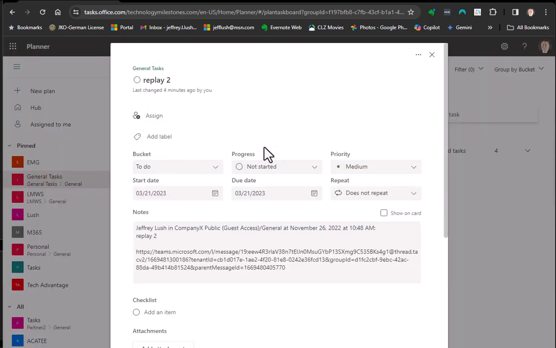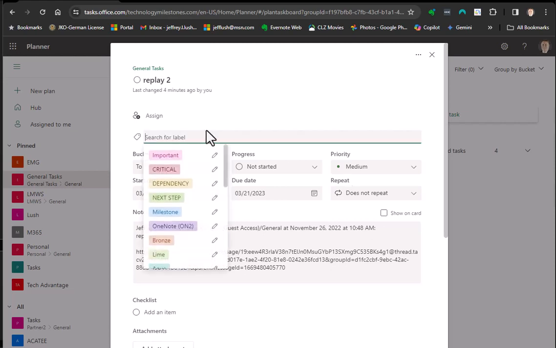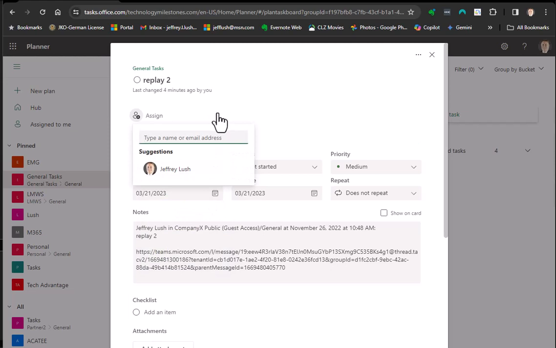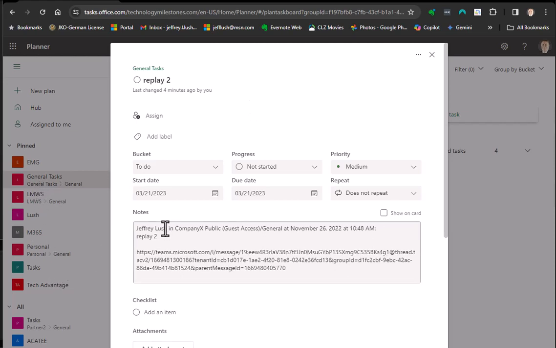The only question will be, how do you do that so when you get a lot of tasks and you're collaborating with others, that it becomes organized and that you can find information? Do you use labels, for example, so that you can sort by label? How do you make sure that those labels are assigned properly when you have 500 tasks in this plan, or 500 tasks over 12 plans? So how do you do that, right?